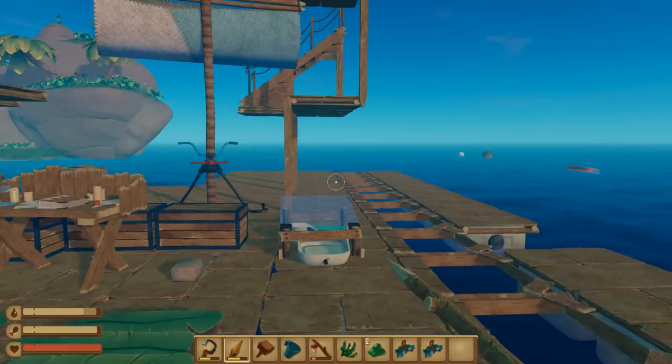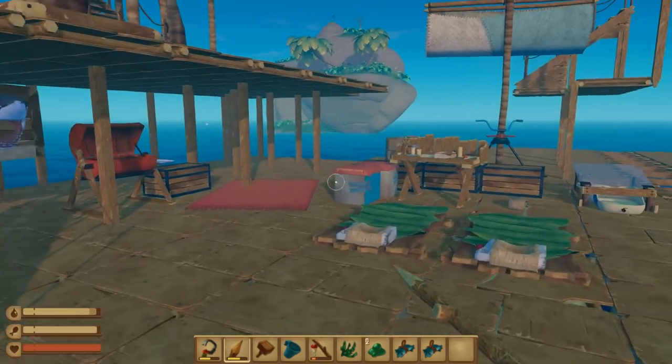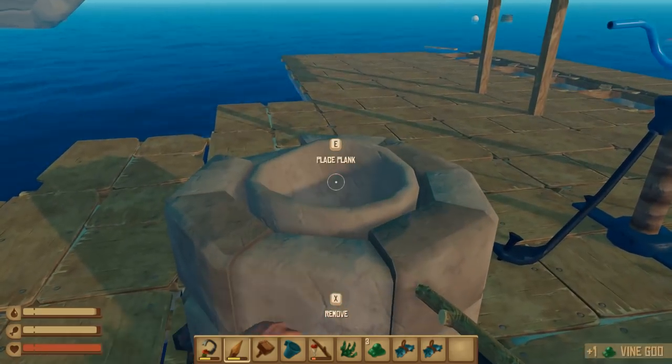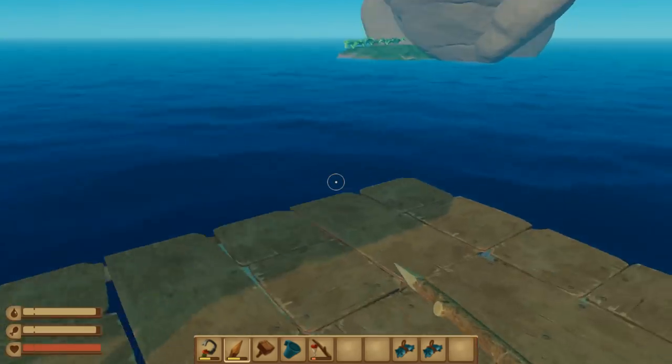All right, so the anchor's weird. Since it's over here, it pulls the whole boat over there. If I had an anchor on the other side, that would have worked better. We probably should have actually made like a little one. And I got bit by the shark too many times to where I felt like my health was low.